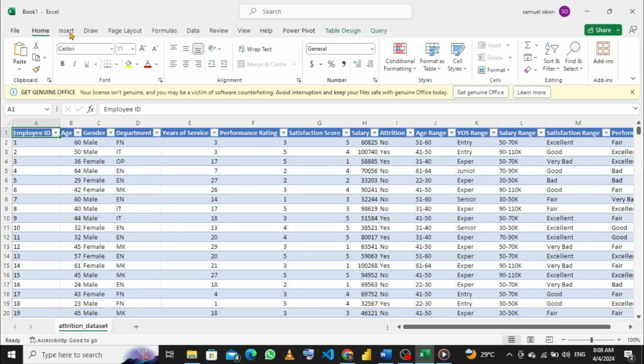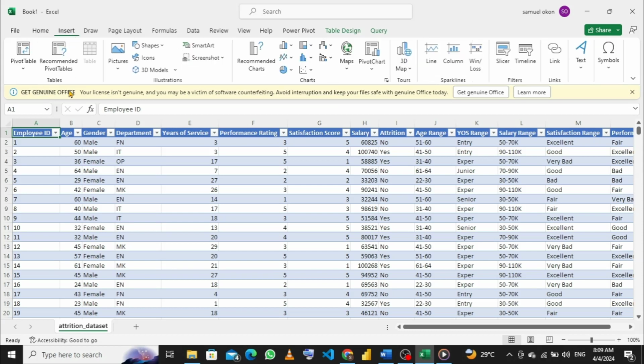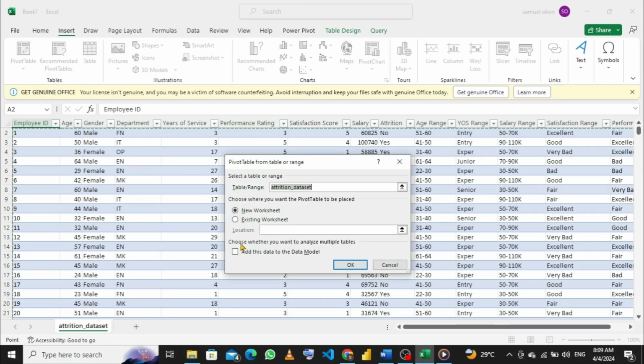You click on any point in your data, you go to pivot table. These are the tools we're going to use to remodel our data to get a subset of our data to answer that question. So now we'll go to From Table/Range, then we'll click on add this to the data model, then we'll click on OK.